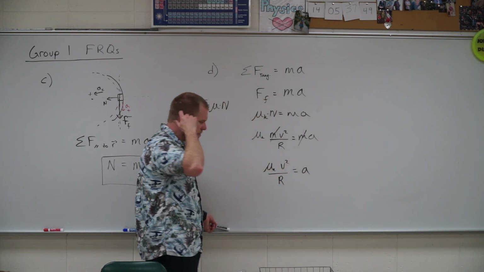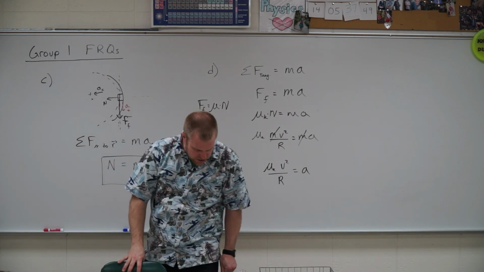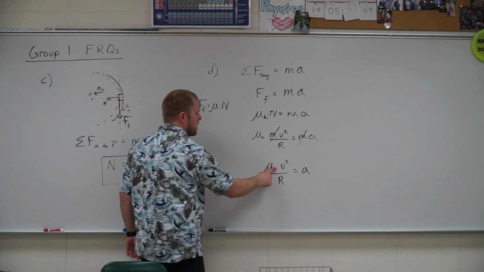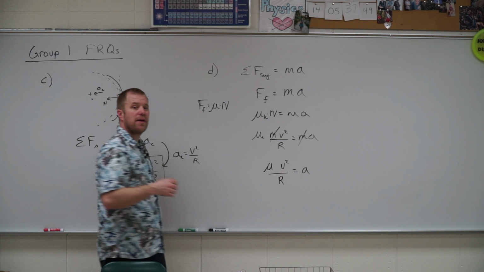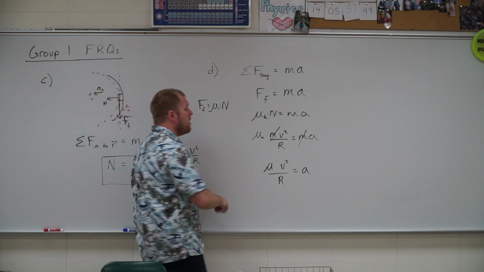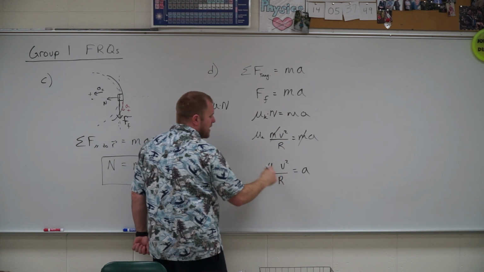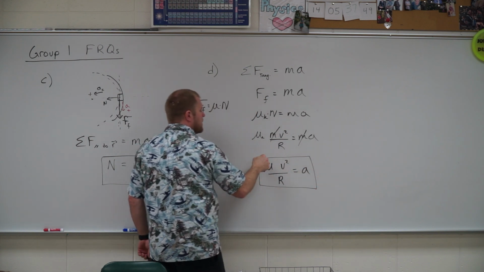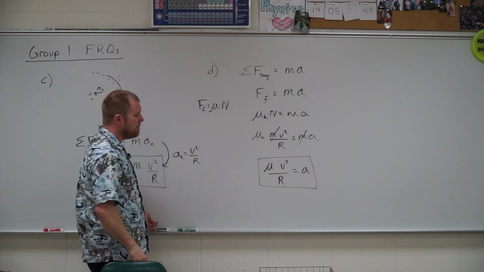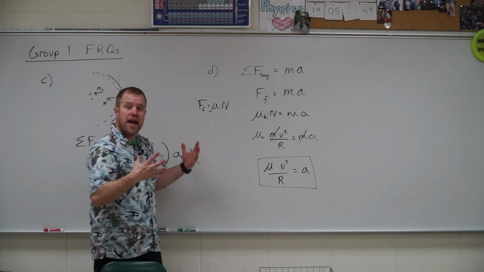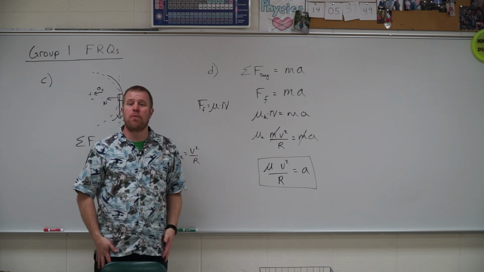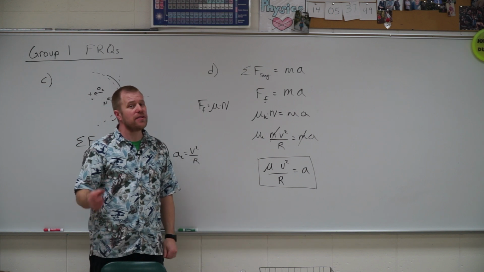Just check, see what they used. Did they use a mu k or did they just use mu? They just used a mu, so I'm going to get rid of my k, just double checking to make sure my terms work out. And they wanted a magnitude, so if you would have put a negative sign along here, just take the negative sign off because all they want is the magnitude. Okay, so there we go. Let's go ahead, reset the board for the last part, part E, another derive, and this one's a little more intense.